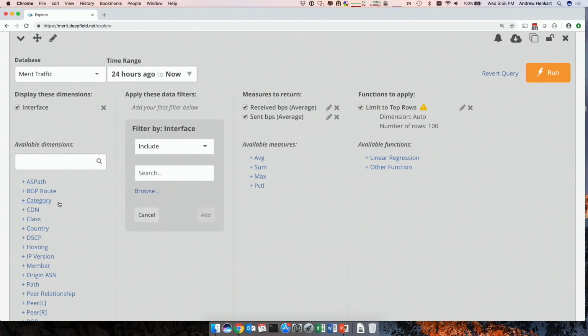They can use this. They go select an interface, select that backbone interface, and then they can go see what sites are on this or what CDNs are on this. And chances are it's some large site or some CDN that has shifted traffic from one peer to another peer, and now it's taking a new path through the core, a new path through the backbone that they weren't anticipating.